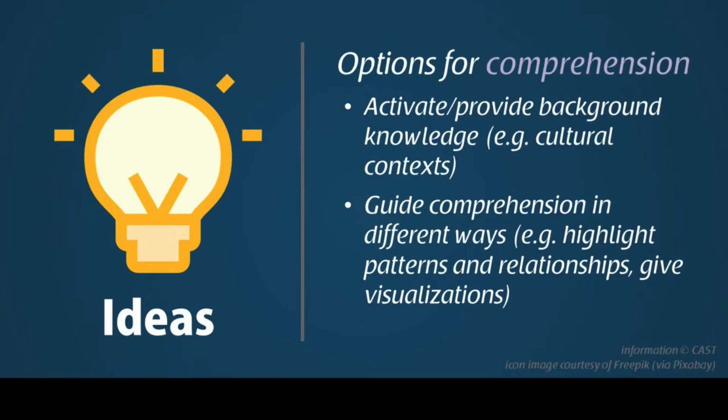That segues us naturally into the final strategy, providing options for comprehension. To help students understand the information that you present, you need to consider activating or providing some background knowledge. Consider that students come from different cultural backgrounds, have different experiences, different generations, etc. You might need to provide additional information for context.